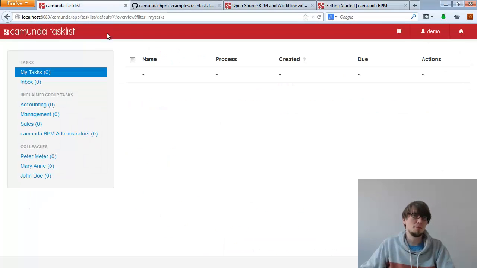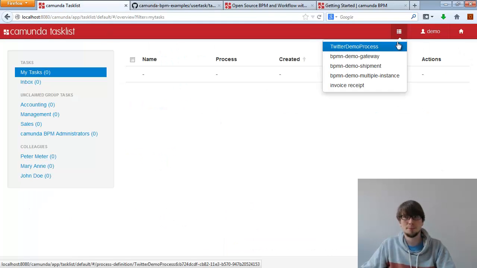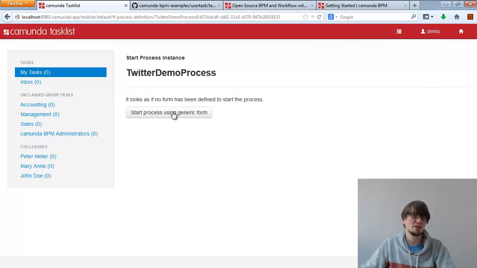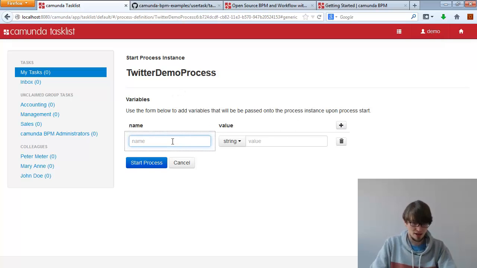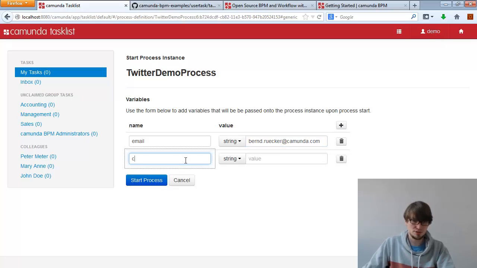So this leads to the generic form to be used. So no form has been defined, so I can use the generic form, and that basically means I can create my process variables myself. Okay, let's do that. And some content. Hello.